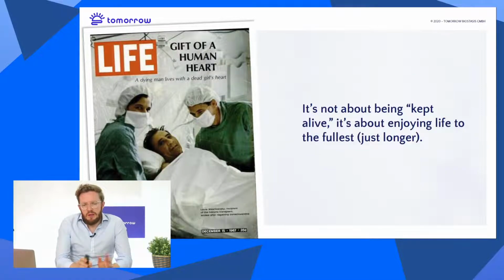So just to get a few points across in the very beginning: living longer is not about being kept alive at all. This is sometimes a criticism. If I'm super old, why would I want to live longer? I'm old, I'm fragile, I'm physically and mentally not 100% fit anymore. But it's not about that. It's about living longer with your full mental and physical capabilities, being fully active. This might not be possible right now, but the technology in that field luckily gets better significantly quicker, so it is very possible to do that in the future. Next slide, please.